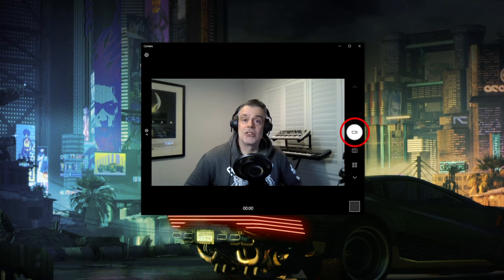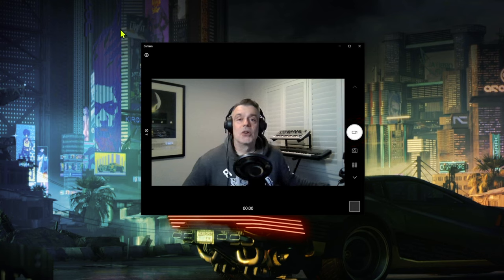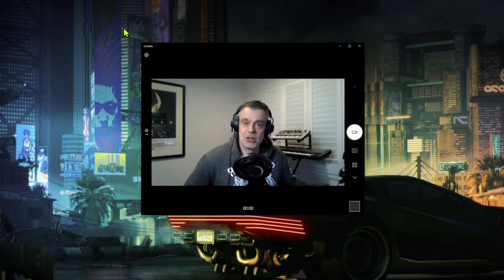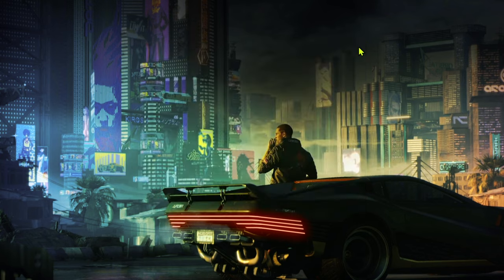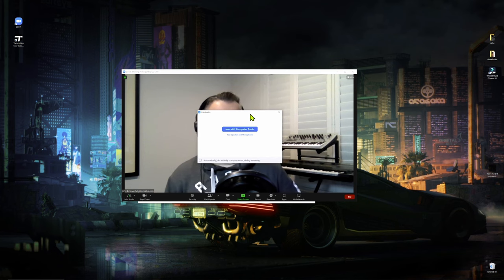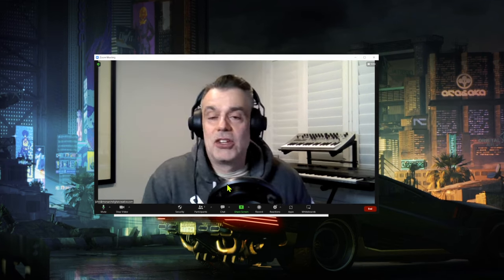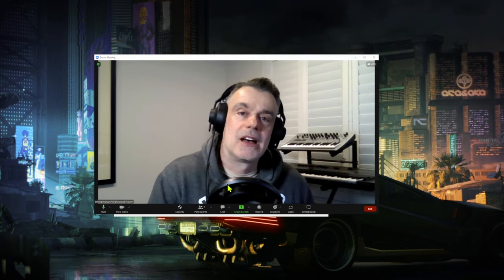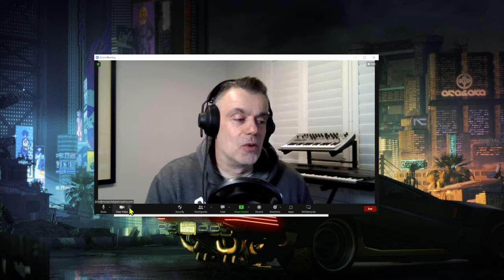And if you'd like to use other applications such as Skype or Zoom, you can also go in and configure your webcam and your microphone accordingly. Let's have a quick look at that. So for example, if we open up the Zoom application, click on new meeting and you should see your video appear, and you should find that Zoom will automatically pick up the built-in camera for the video source.